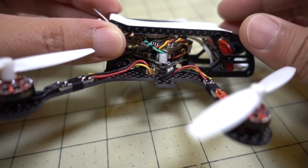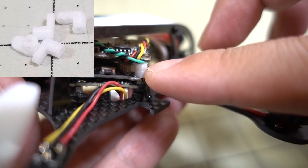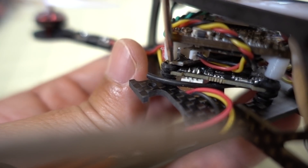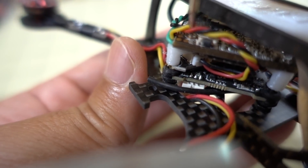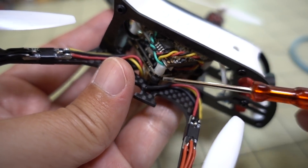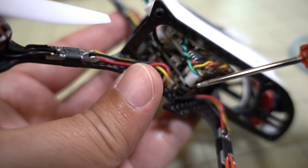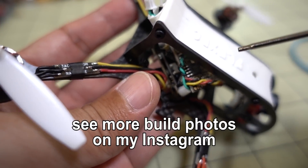The Turtle board is a 20x20 board, and these other boards here are 26x26 boards. So you need a small adapter that I 3D printed. Basically, it allows this part here to go into the stack screw — a little piece sticking out — and then there's a self-tapping screw that goes into this little 3D printed adapter piece. I modified a part that FlexRC made. There was a hole that the self-tapping screw was too small for, so I filled in that hole so the self-tapping screw just goes right into the TPU and grabs onto it nice and clean.